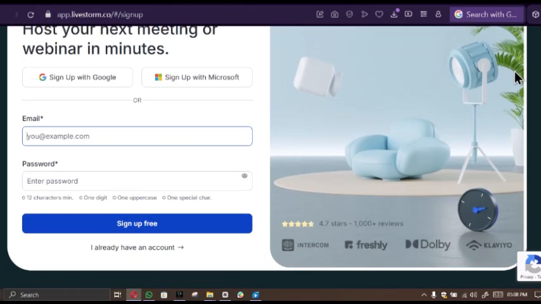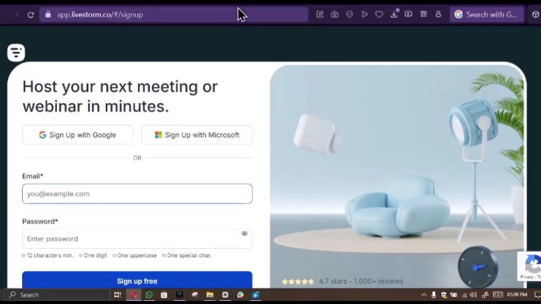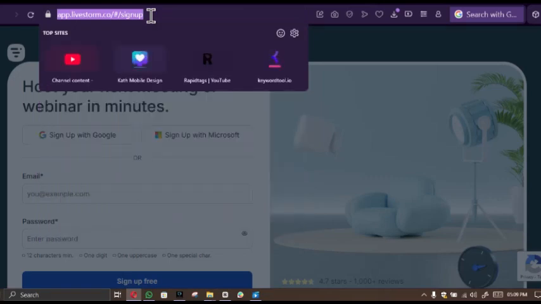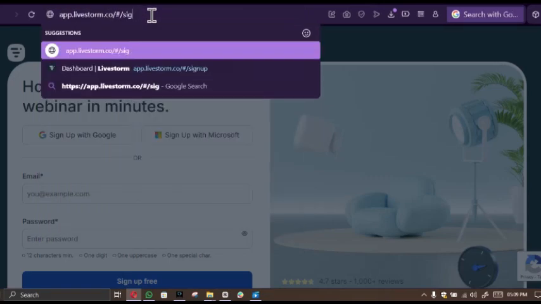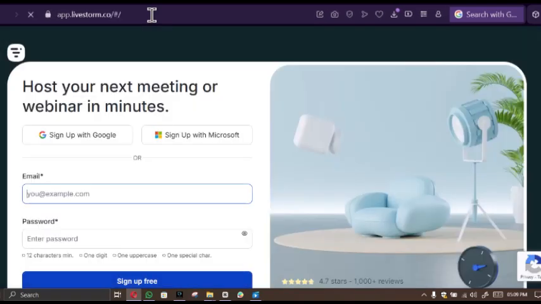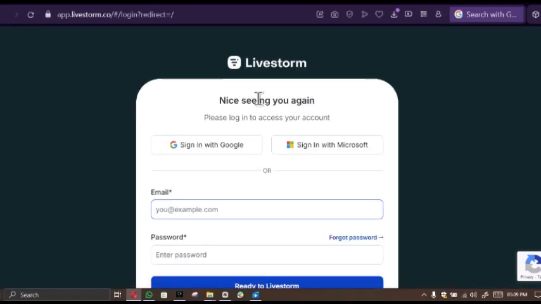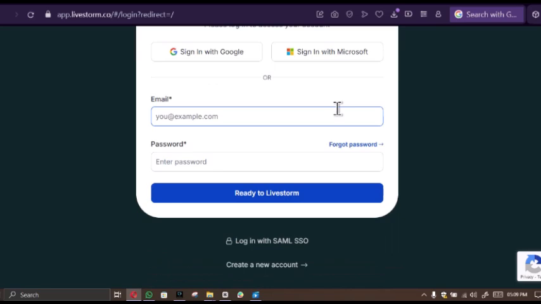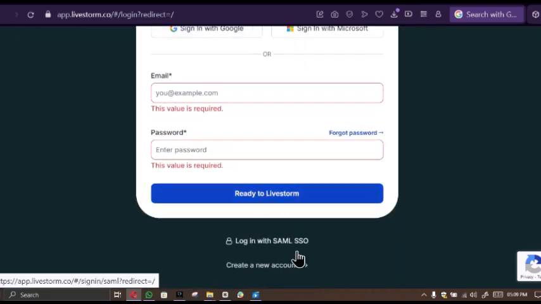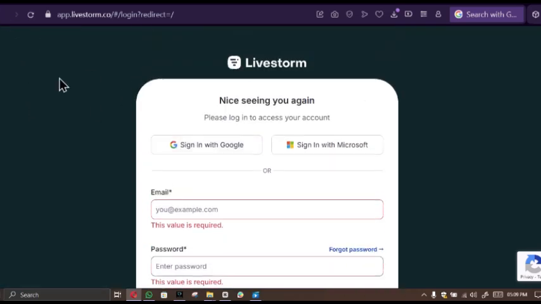They really want me to sign up here. Give me a sec. Let's go to the pricing for Livestorm. They really want me to sign up. I am not ready to go to Livestorm yet. It's alright, since it is really necessary to them.